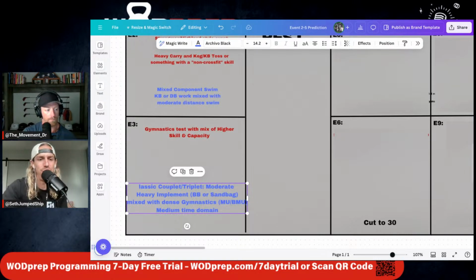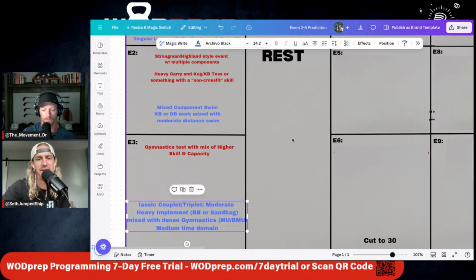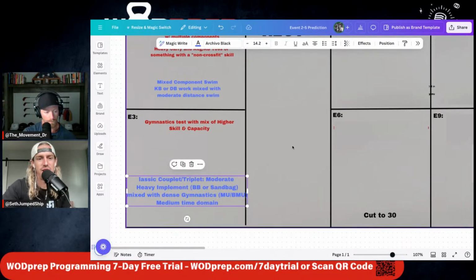But you can mix a couple gymnastic skills together. You can have an outside component like a double under, like you said, that just throws a little wrinkle in it. But you can see from the first three events, there you have endurance, strength or power, and then skill. And I have pulled them out intentionally like that and separated them.